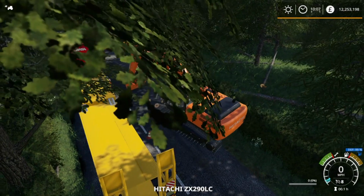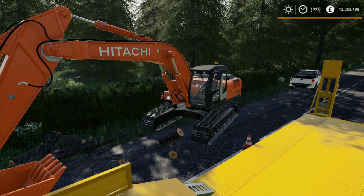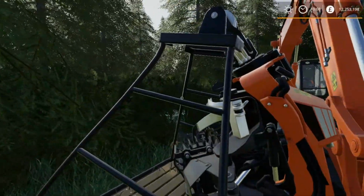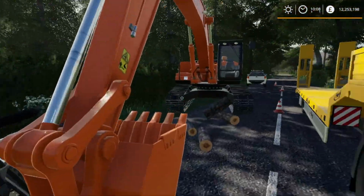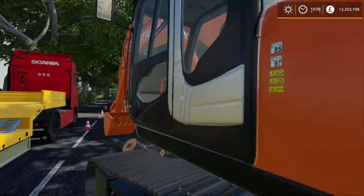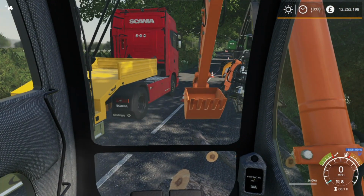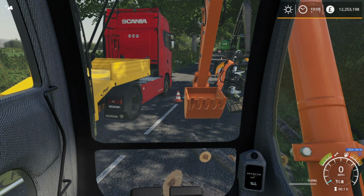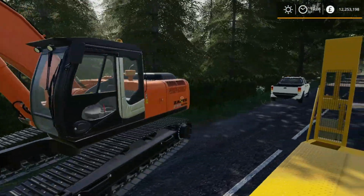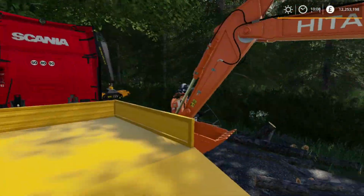And oh yeah, I guess that's it for the excavator so far. I'm not sure where all the other attachments are, I think there were about 5 or 6, but we've only seen 2 so far. We've got the cutting head and the bucket here, and it seems a very good mod to me. Only a couple things I would say. This viewing thing is alright, but it's not the best. I'm not a fan of it. And also, it does have an uphill power issue, as we saw with the first low loader we had.